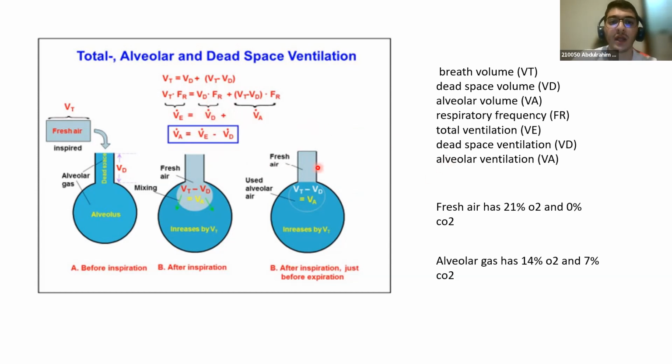However, if we increase the tidal volume, what will happen? Let's say, for example, we have increased the tidal volume by 100 milliliters. How much will the ventilation in the dead space increase, and how much will the ventilation in the alveolar space increase? The increase will all happen in the alveolar space because the volume in the dead space is constant. The alveolar ventilation increases exactly by that amount. Therefore, we can deduce that the increase in volume has a greater effect on alveolar ventilation than the increase in frequency. Is it clear? Any questions here?